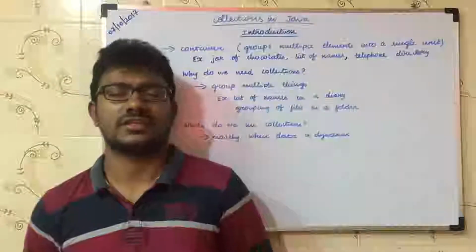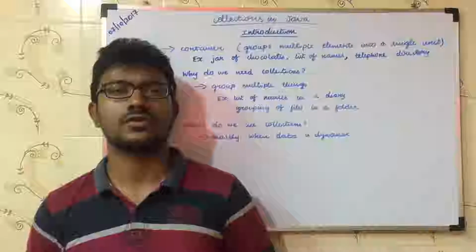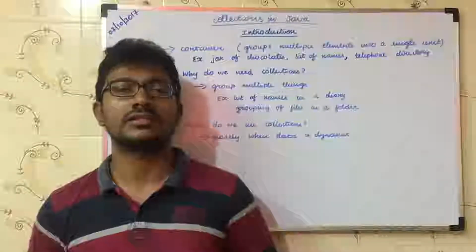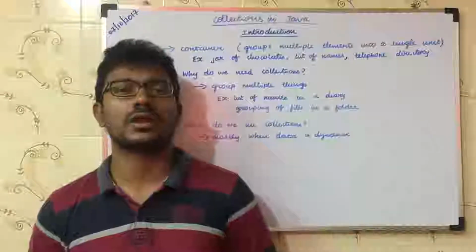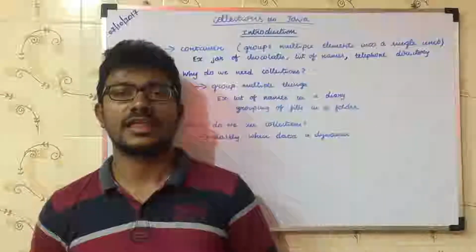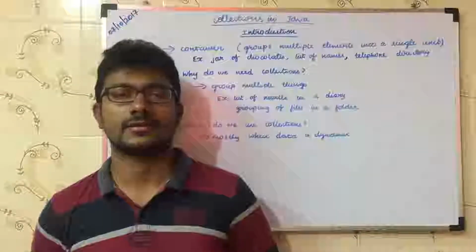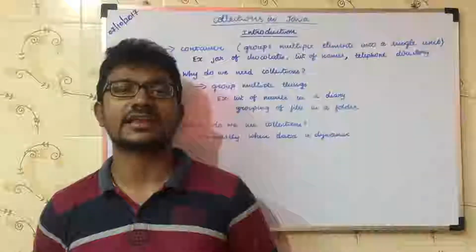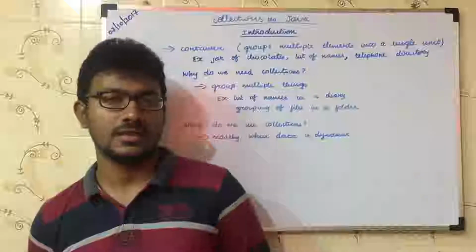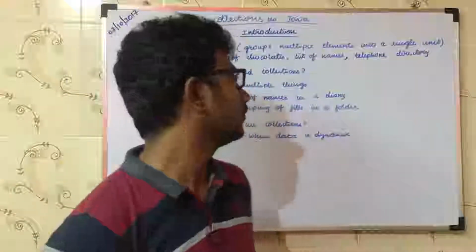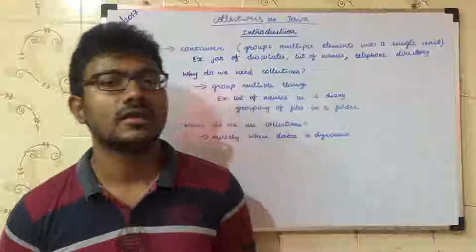A collection is a group of things. For example, if you need to collect chocolates, you try to use some jar where you will collect a set of chocolates like Perk, Munch, 5-star, etc. So that jar acts as a container or collection. It is collecting a set of chocolates. Similarly, Java also plays that kind of role.